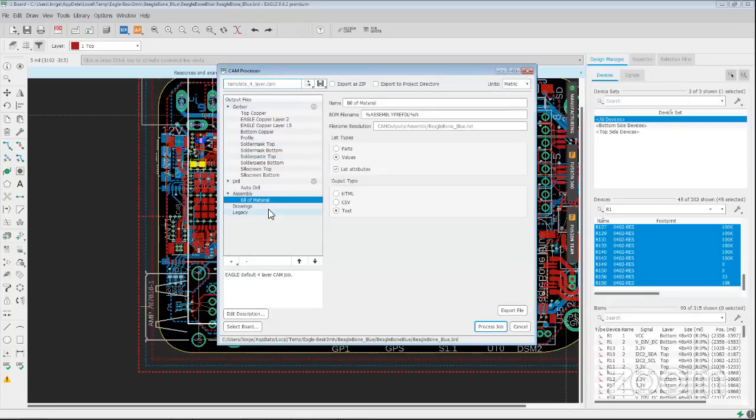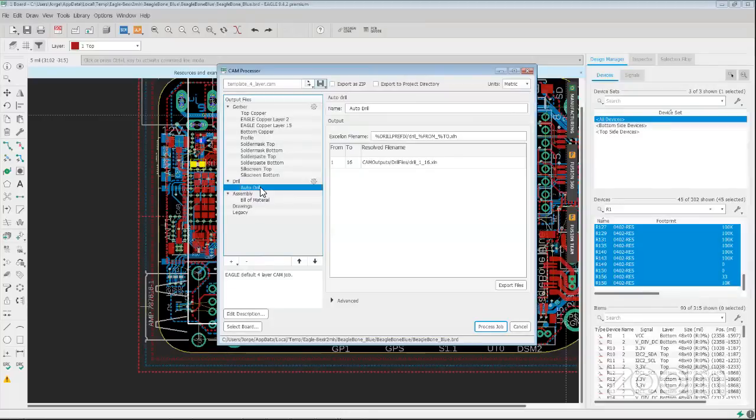First and foremost, all of the templates now have this new assembly section. The newest member of that section, and currently the only member of that section, is the bill of materials generation. As you can see, you can specify different parameters of how you want the bill of materials generated. I like CSV. And then you can just export the file or process a job, and you'll see that a bill of materials will be generated in addition to your normal Gerber and drill file. So you no longer have to generate the bill of materials as a separate process. It can all be run from within the CAM processor.